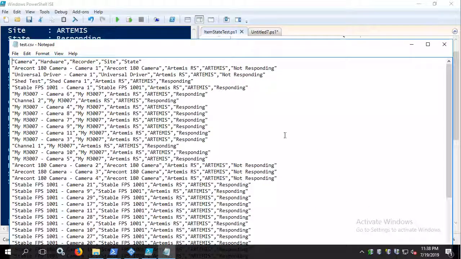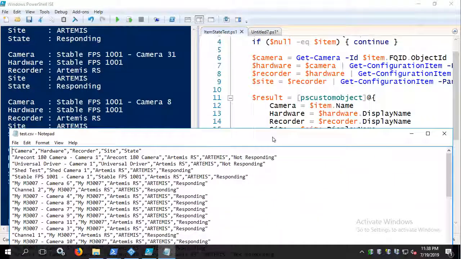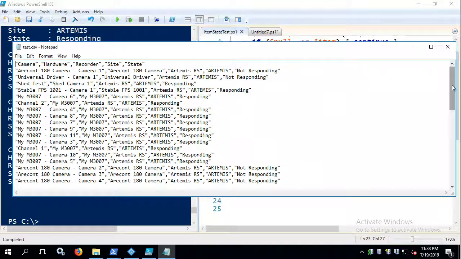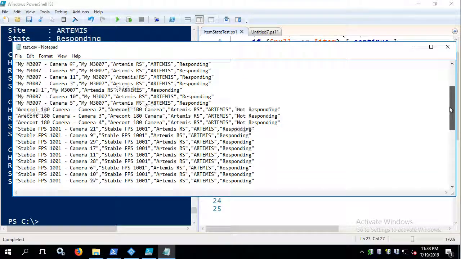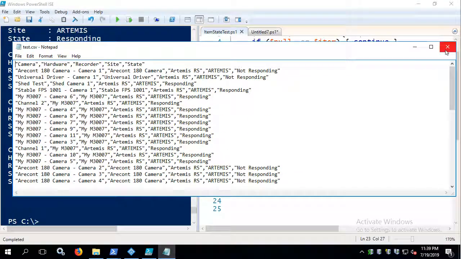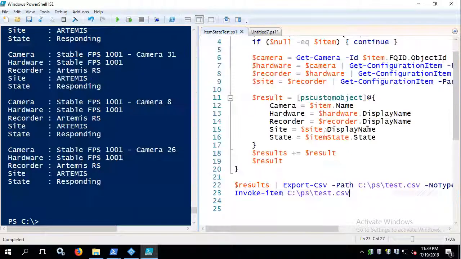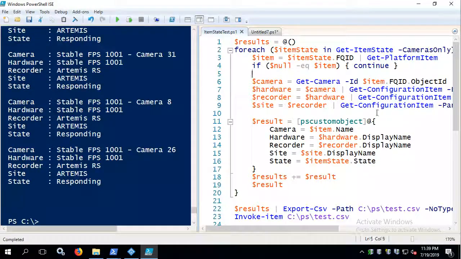And there we go. Now we've got a CSV with all of the cameras and their state and location, as far as what hardware, recorder, and site they're on. Now, you can speed this up. If you're only interested in cameras that aren't responding, then we could speed this up quite a bit.